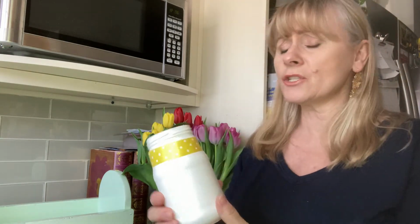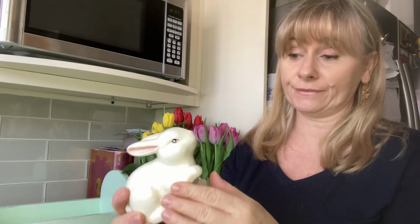Then I have some other things that I did along with this tray. I was painting also this jar. It's just a jar I had, and I just cleaned it and painted it white, and I put the ribbon around. I just taped it because I'm gonna remove it and put something else, who knows. So this jar will be going in that tray. And also I have a couple of rabbits. I love them. They're ceramic, believe me, cost me like a dollar in a dollar store. So this one is like that, the other one is like that.